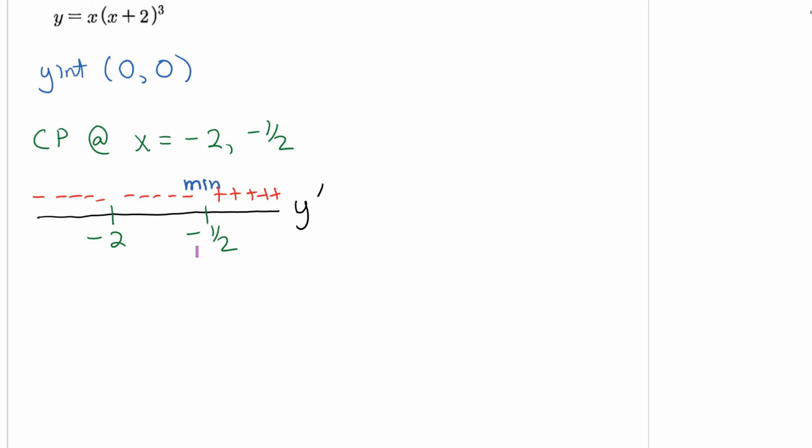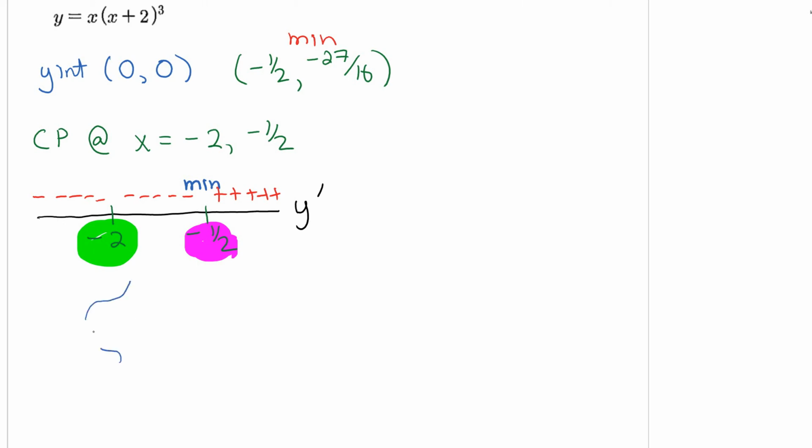All right, so the next step is I would take this value of -1/2 and I would plug that back into the original. And if I do that, I would get -1/2 here for my x value, and my corresponding y value would be -27/16. And this would be a minimum right there. Okay, now this critical point of -2, since we don't change signs, we don't have a max or a min, so we can expect the graph to maybe level off, something like that, with maybe a small horizontal tangent line there, but there is no max or min when x equals -2.